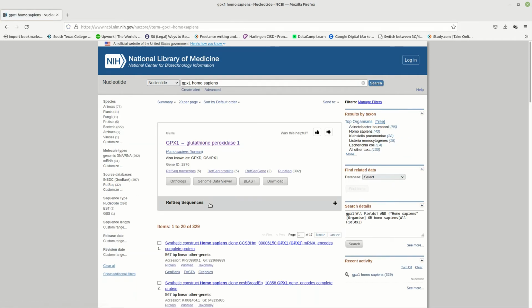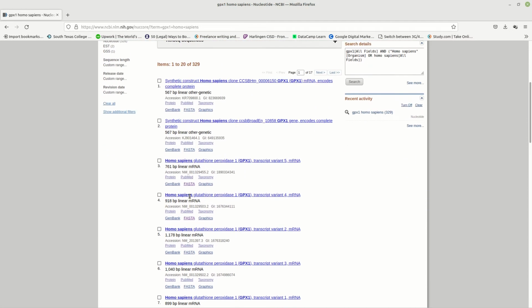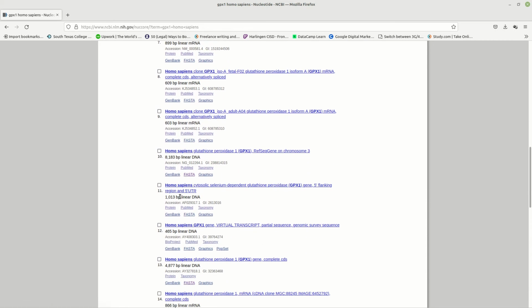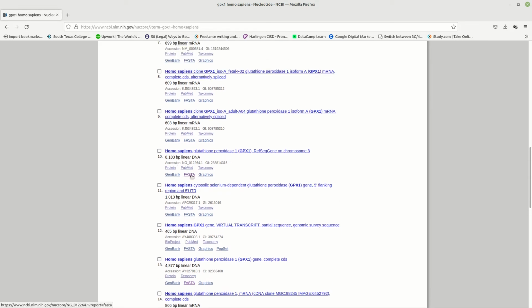Alright, and here we go. This is the correct one. Now the first one we want is our standard, the one that's 8,000 base pair. So if we look through these and scroll down a little, you should find one that's really large somewhere. Here it is, 8,183. That's the one we want. So if you don't have this one, you should. We need to get this one, so I'm going to download that.